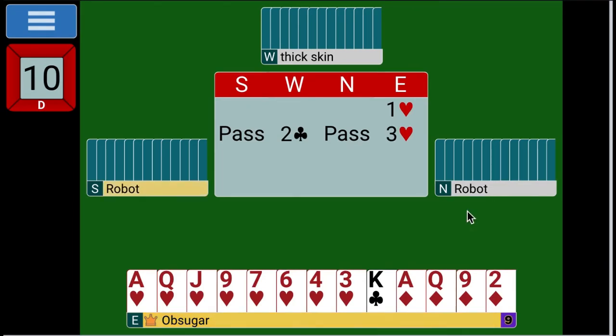Show me a control. Now you'll remember from our previous course in 2/1 that where there's a game force, where there's suit agreement, and where your partner is essentially unlimited, and in this case I'm up to 21 points or so, right, then you're obligated to show a control. So thick skin will have to show me a control here.